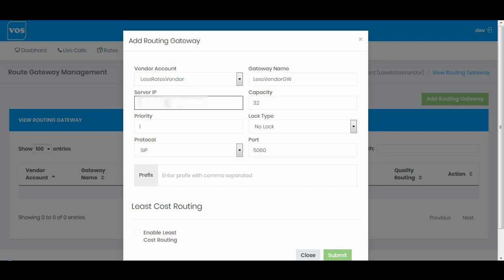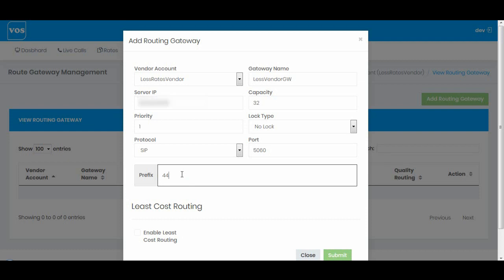For the server IP, I am going to enter the server IP address for this vendor. The rest, capacity and priority, I will leave on default options. Here I will add the country code where currently we are sending test calls. Okay, and I'll hit submit.